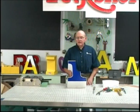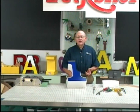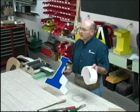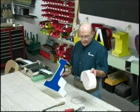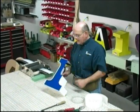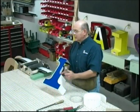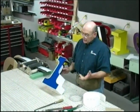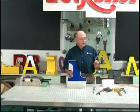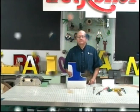For shops that have the CNC router cutting ability to cut the face and the back, you can use that file to generate a paper pattern using our letter pattern printer. That makes a very accurate template of the perimeter of the letter, showing where the letter is to be rolled and shaped and so forth. Even though you have letters cut out by CNC, you can still use the hand measuring layout tape, and that's a shop decision.